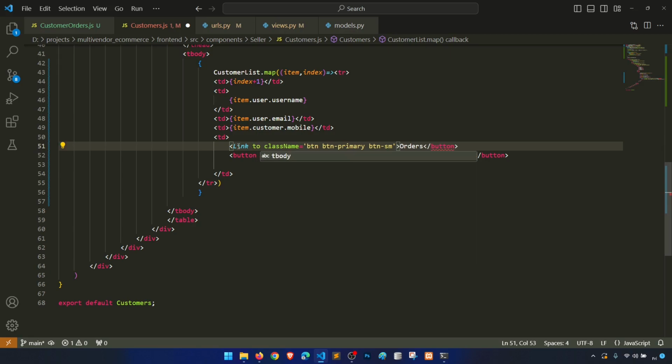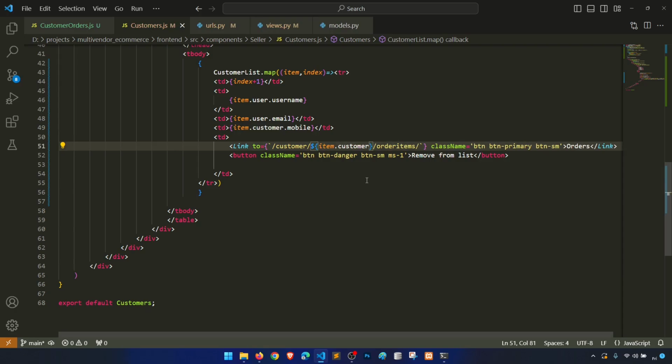The link will be to equal to, so this is link, and we'll simply say customer order items, and here we will pass the customer ID dot id.